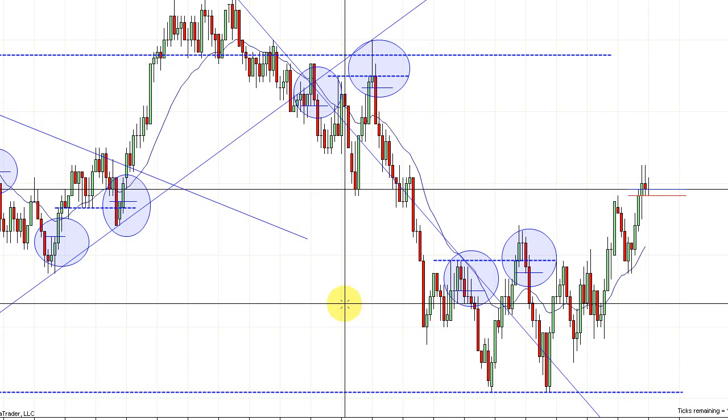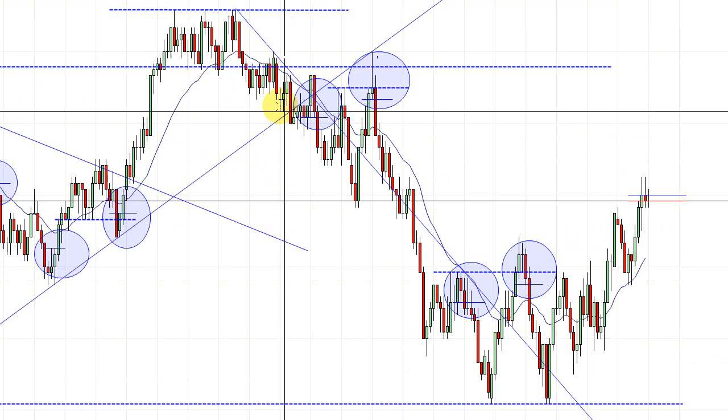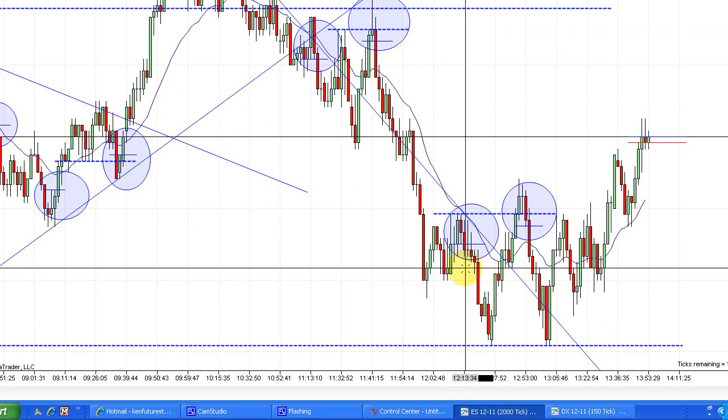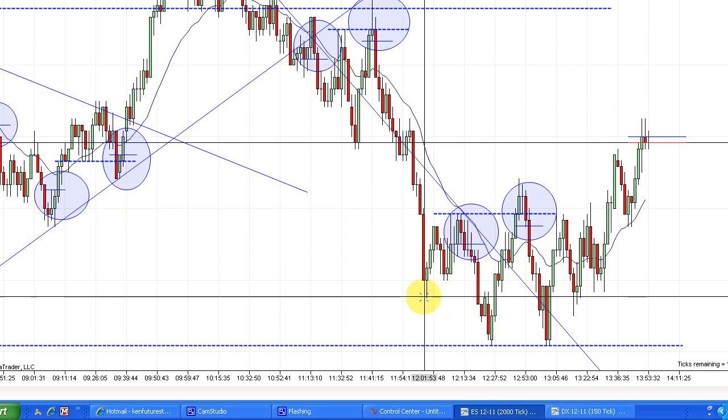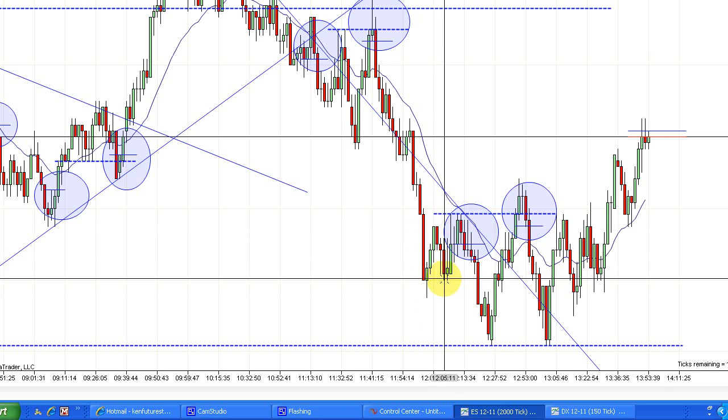We're starting to run out of time here. This is just another two-legged pullback to the EMA and the trend line. Your trend line still seems to be holding prices. Everything's still mostly coming off the EMA. But look, here's your low. There's one move back. Prices try to go lower.